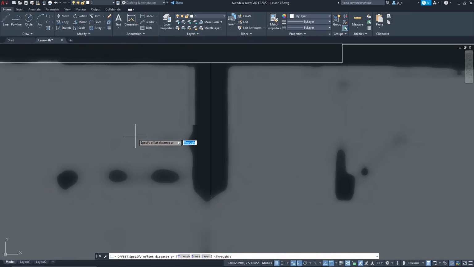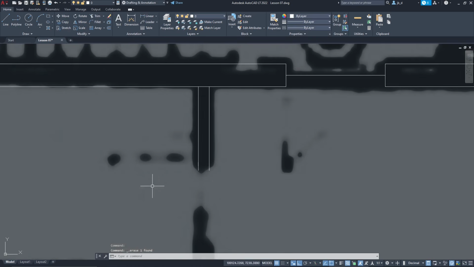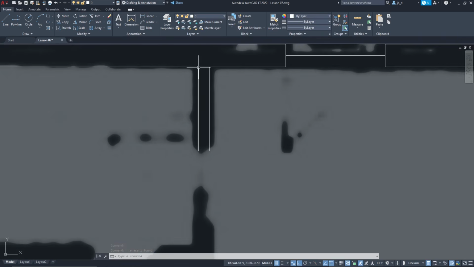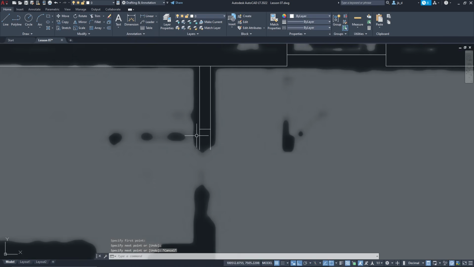I can use the offset and say, okay, this is gonna be 50 millimeters from one side right here and 50 millimeters on the other side. So you can see that it's precisely, we cannot say precise, but it's the best we can do to place this exactly in the middle of that drawing line. I also see a door here, so I'm going to close this wall right here, and this could be the opening of a door.